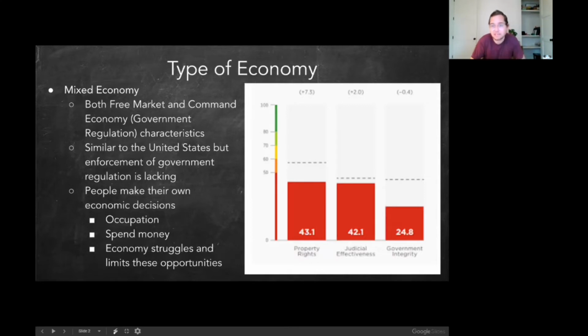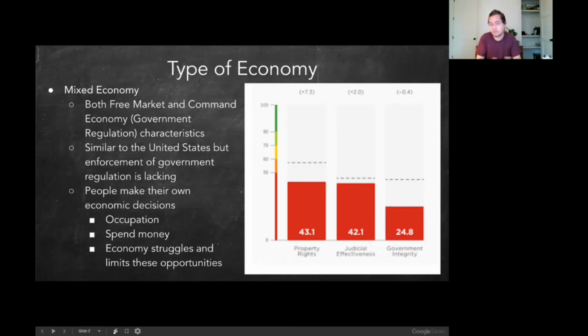People can make their own economic decisions in Malawi. You could buy what you want. You go to the store or the market and buy whatever you want. You could do whatever job you want. But here's the deal: the economy is struggling, so that limits people's opportunity. You can buy what you want, but if you don't have a job because there's 50% unemployment, 1 out of every 2 people not working in a way, that's some of the data I've seen, then you don't have money to spend on whatever you want. So yes, it is a mixed economy and people can decide, but not much to decide if you can't find work and you don't have money.